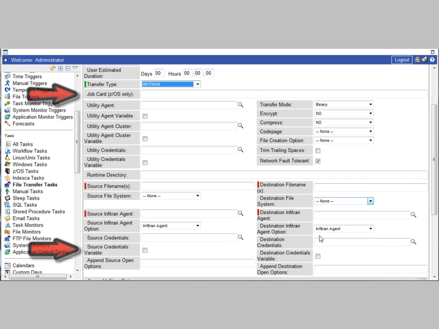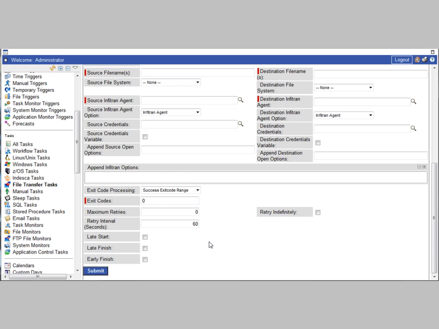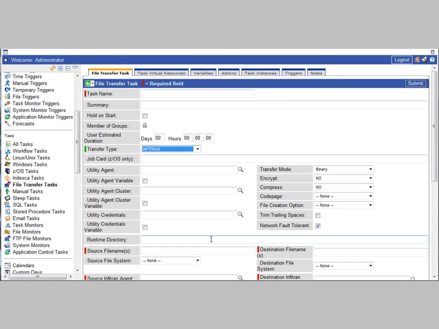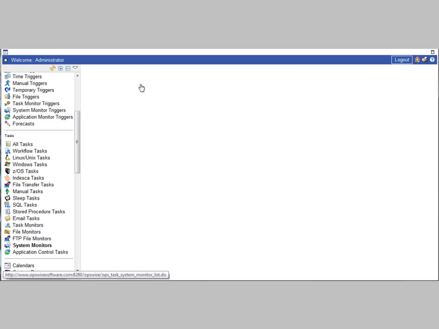And you'll see the red arrows there indicating that there's a red bar to tell you quickly which fields have to be filled out. They're required to be filled out in order for the task to be entered into the database. So you can scroll down here and see all of the fields that are applicable for the Infotran task to be defined. The additional monitors, as well as the trigger level, we've put them at the task level.